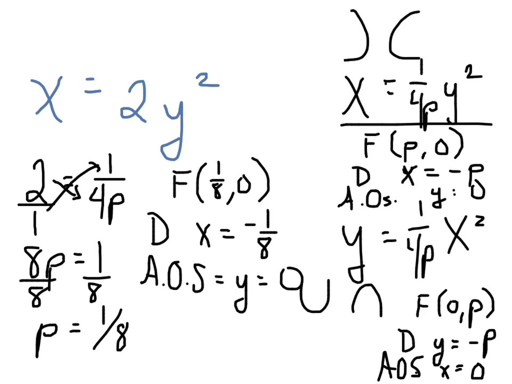So how do I graph this? How do I graph this thing? So if I put a set of axes right here, I'm going to have to make it small to make it all fit in one screen. What's the vertex? No. The vertex is at 0, 0 because I did not add or subtract anything in the initial problem. Which way is the focus going to go when it's 1/8 and 0? To the right.